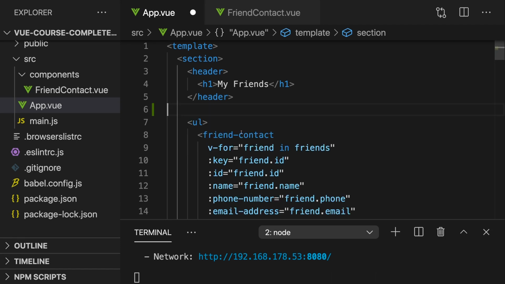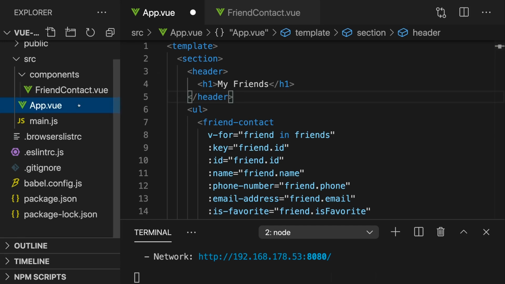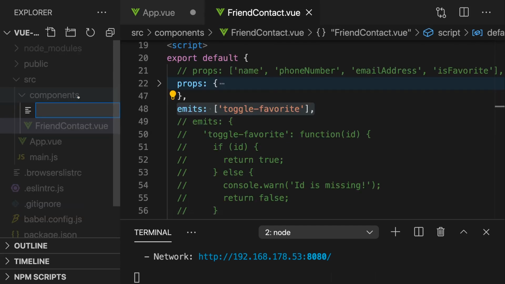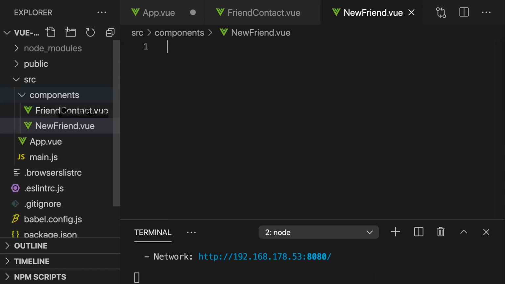So in reality, we would not add the form here, but instead in the components folder, we would add a new component. New friend could be the component name. So I'll name the file newFriend.view.